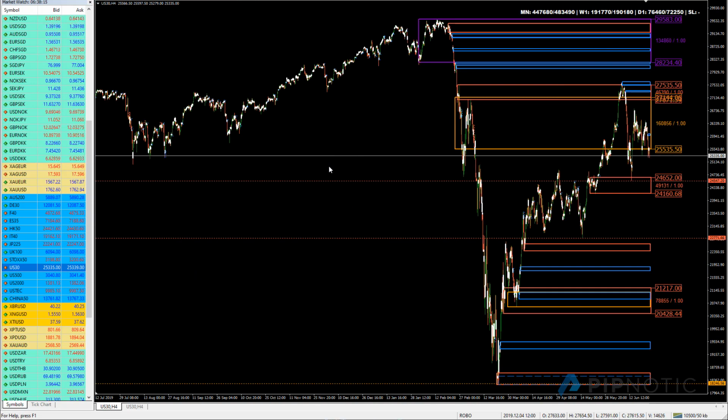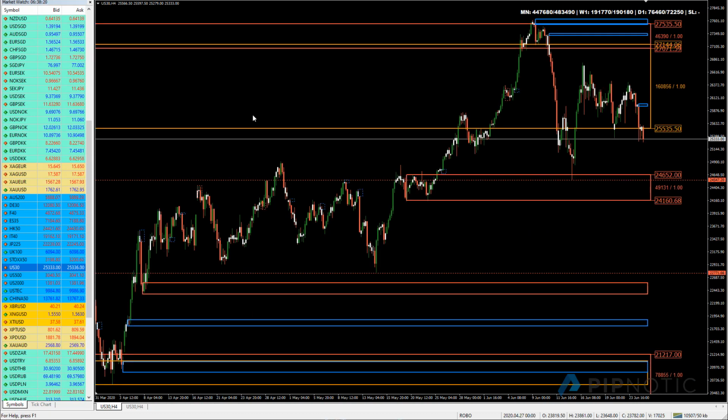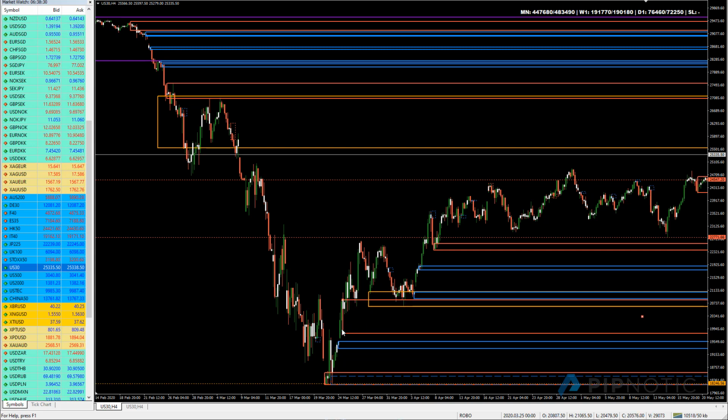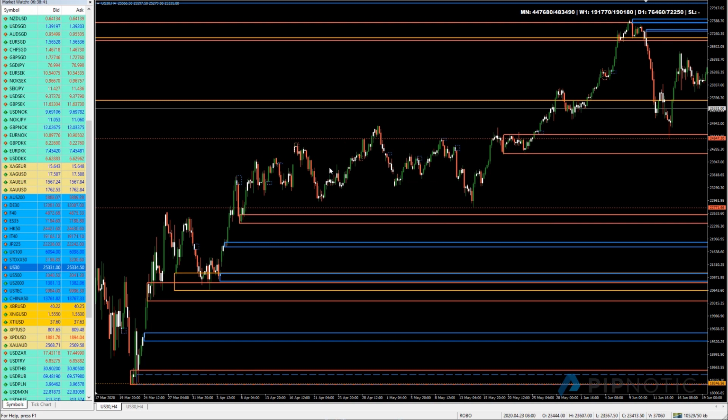Okay, so just in here, let's zoom in. This is where it is. You can see right here. Test. So this is the area that it was testing, right there. Price went up to the highs, came back, went up to the highs, came back, went up to the highs, came back. Slingshot was pulled back, and then we managed to hold above.